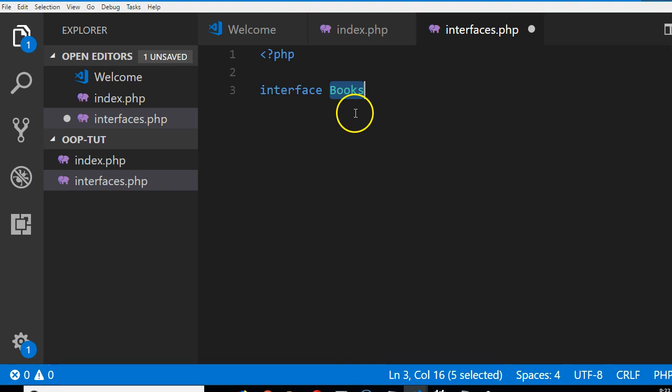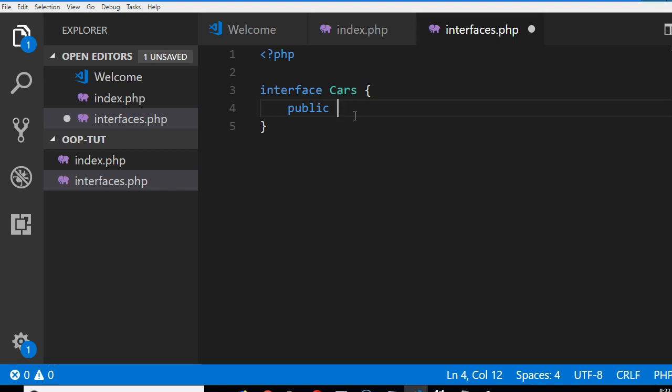I think we should work with, I'm just thinking, cars. All right, so this interface is for cars. And remember, I told you that in an interface the functions don't contain anything. They're just like skeletons for any class extending that interface to implement. So we have cars. Remember, everything declared in an interface must be public.